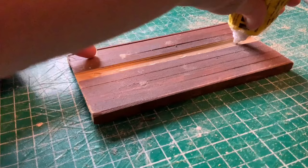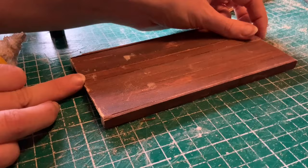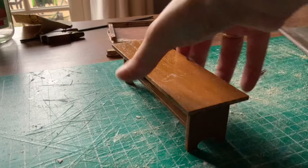I quite like the idea that this table will be quite rough. It's not the expensive dining room table in the banqueting hall — it's my kitchen table where the people working in the kitchen would work, so it won't be a grand table. I stuck the panel back down but shifted it over a little so there was a small gap at either side rather than a really defined gap right in the centre where the dowel was.